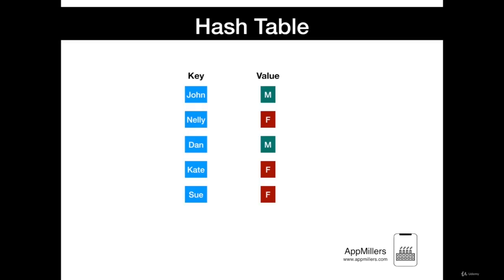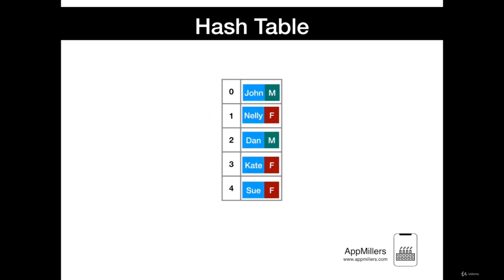As mentioned, hash tables are good at sorting data in sets made of keys and values. As shown here, in this case, a name is a key and the value is the sex of a person. As an example, let's imagine that the data in the diagram is stored as an array. So we prepare 5 boxes for the array and sort the data in them. Let's now imagine looking up Kate's sex.